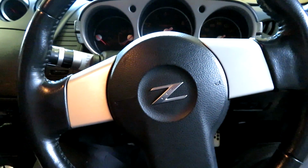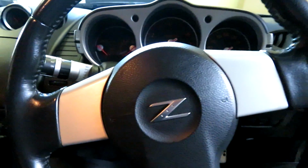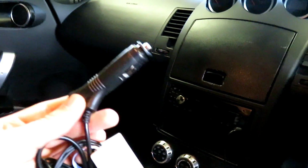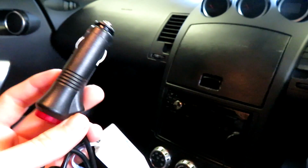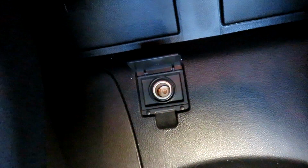So the next thing you're going to want to do is figure out exactly how you're going to install this inside your car and where you want to place everything. Now, because this particular kit includes a cigarette port lighter plug, that means I have to use one of the pre-existing cigarette port lighters in the car. Obviously you can modify this in order to wire it into your car's factory electronics, but I'm not going to do that because it's a new model car and I don't want to mess with anything, as most cars these days are electronic as far as a lot of their features are concerned. I'm just going to go with the cigarette port lighter. Fortunately, in my particular model vehicle, I have another cigarette port lighter just in the back there, so I'm going to go ahead and use that for this install.